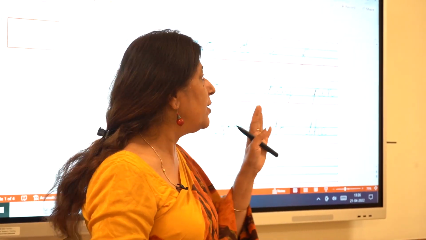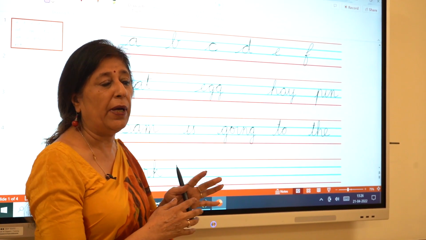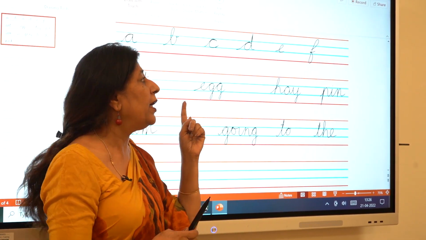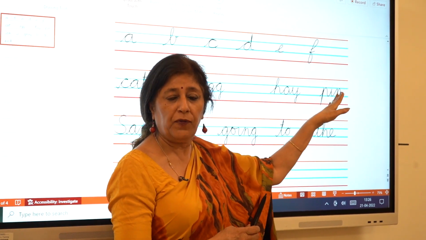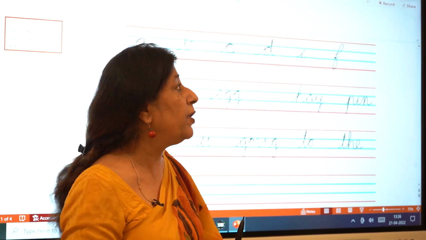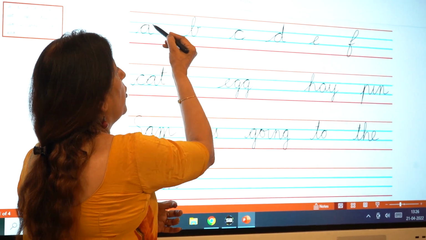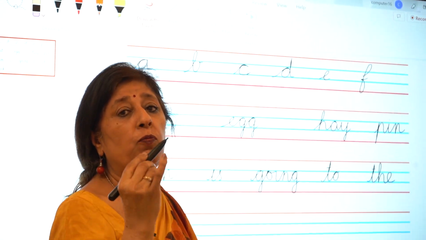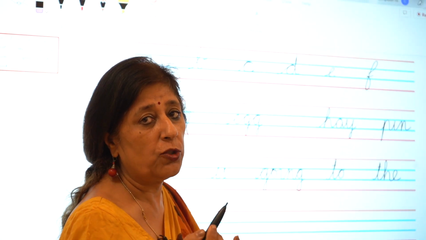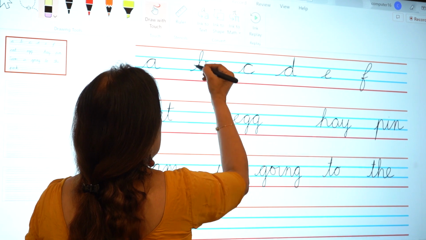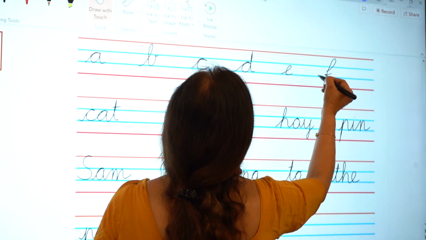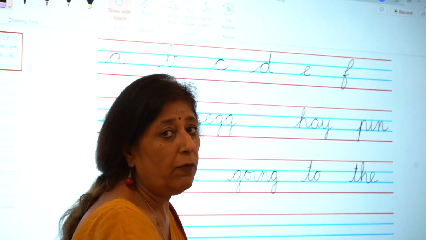So I have already written this on the board, as you can see at the back. The letters of the alphabet, the small letters A to Z, I have just written till F. We will send you a sheet with the letters from A to Z. But if you look, there is a flow. The child is not supposed to move the pencil away from the paper when he or she is writing. So you have the B, you have the C, you have the D, you have the E, F, and the remaining we will send you.